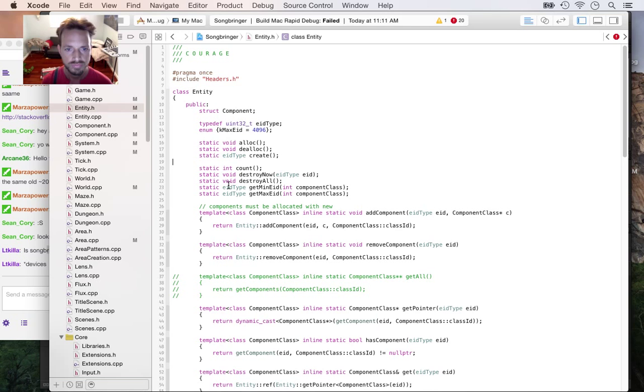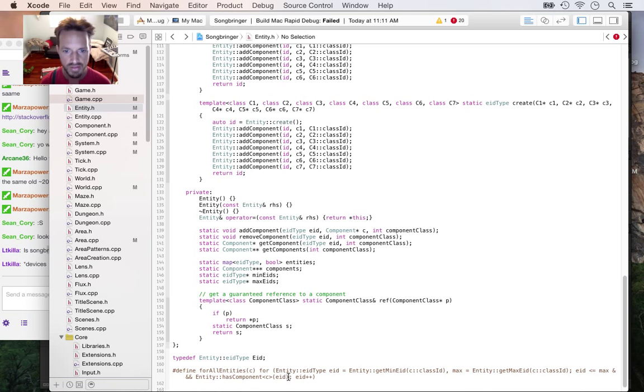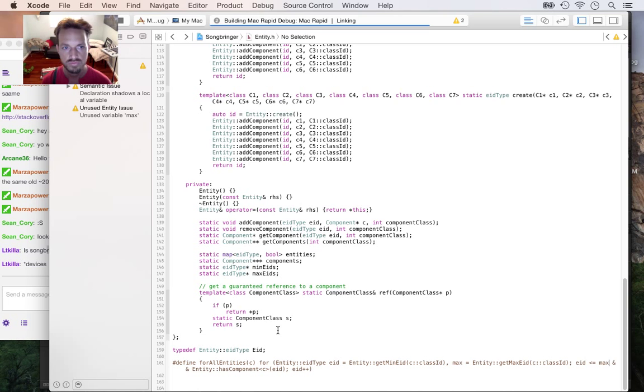All right, what the heck? What did I mess up? Has component, template class, inline static bool has component. Return get component EID. This looks fine here. Huh. All right, I'm going to try, before I add this to this loop here... Oh, did I just have three addresses? No wonder. I couldn't tell because I was breaking on the end of that line, but there were three ampersands in a row. Okay, cool, that's working now. And then I'm going to rename this variable here to EID max so it doesn't conflict with other variables.